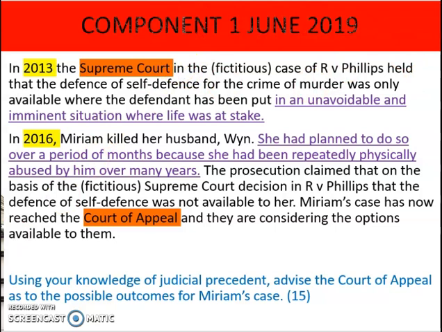So in terms of your conclusion, you'd be saying, in general, Court of Appeal is going to be bound by this decision because they're higher than them in the hierarchy. They've probably got quite a strong case for distinguishing, which would leave Phillips intact and would just reach a different decision in this one. And then the only other possibility would be that they apply Phillips, it gets appealed to the Supreme Court, and the Supreme Court can overrule its own past decisions using the practice statement. And that would be your conclusion.